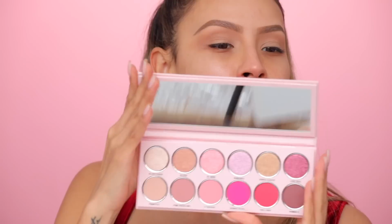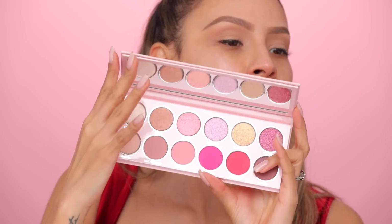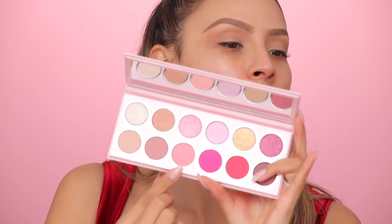You know, it's good. Next, I'm going into the Kylie Jenner Valentine's Day palette. It is interesting that this doesn't have a name on the actual palette. It just says Kylie Pressed Powder Palette. I think it's called Valentine's Day. I'm gonna be taking this pink shade right over here, matches my backdrop, called February.